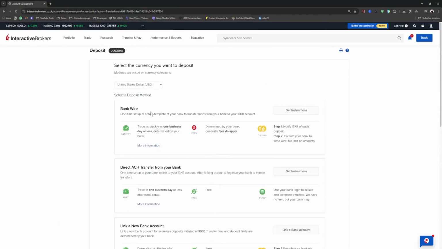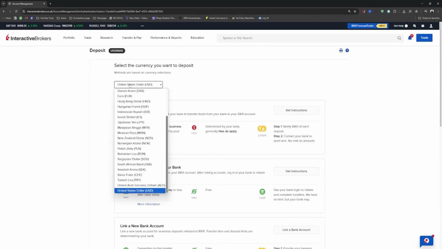I'm just going to click down here where it says Use a new deposit method, and that's how it will appear for you. One important thing before continuing is to remember that at the top, you'll see all the currencies currently available to deposit in Interactive Brokers. Because remember that Interactive Brokers has a multi-currency platform where you can invest in different currencies. There's just one thing to keep in mind. If, for example, you're going to invest in a stock or an ETF that's in dollars, but you invest using euros, for instance, then a currency conversion will be made and you'll be charged an extra fee. That's why it's always better to deposit in the currency you plan to invest in.